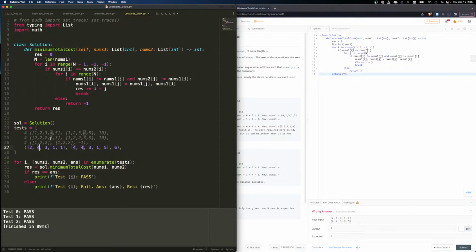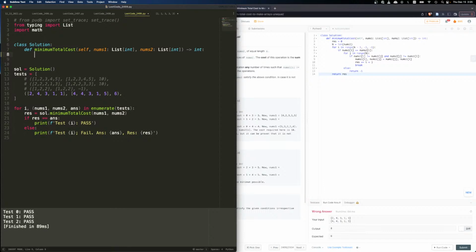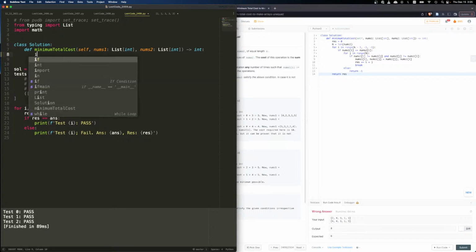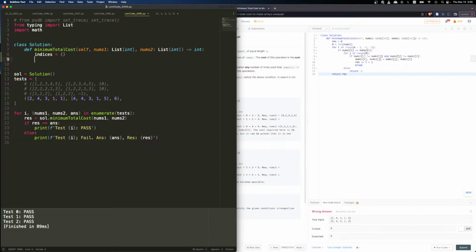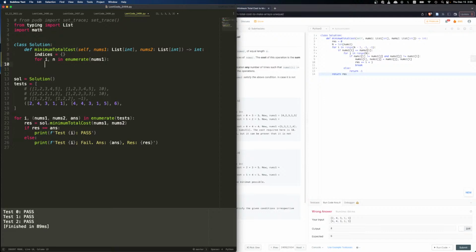Which means if I want to code it, for everyone, I want to check the front, right, and the side. I mean, we can also have the current position for every single value. So basically what I'll say is we're going to have a dictionary. We can have indices, okay, a dictionary. And then we're going to go through every single one, right? I'm going to say for i in enumerate nums1. Okay. So for each one, we just say we want to see if it can be swapped with 0.